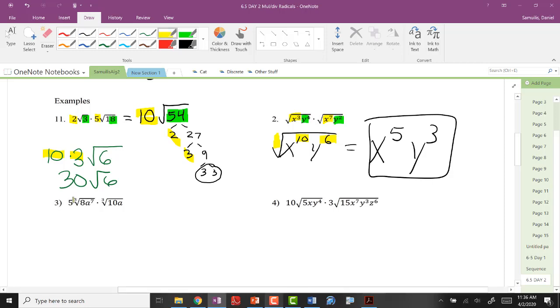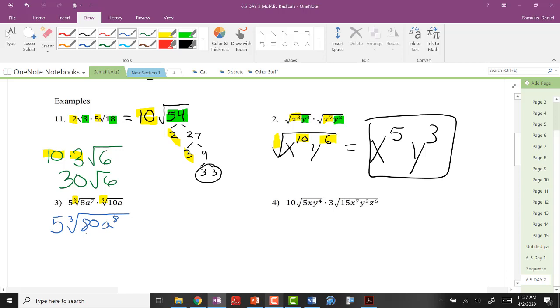All right, now let's put them together. Now notice this one, I have cube roots here. Okay, same rules apply. Anything outside can be multiplied together, and anything inside can be multiplied together. It doesn't change just because the index changes, but because the indexes are the same, it makes these possible to multiply. So outside, there's nothing else outside, so I'm going to leave that 5. Then I have the 3rd root, 8 times 10, that's 80, a to the 8th.